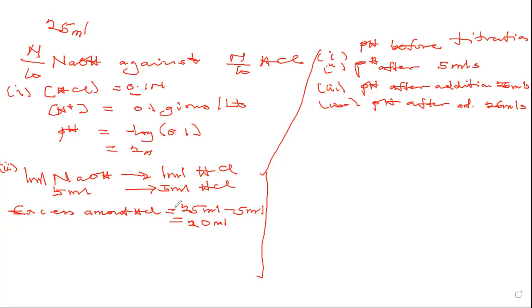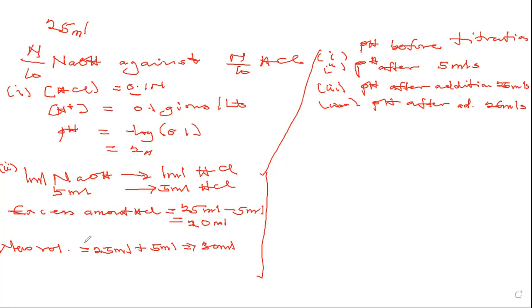But I said earlier that the volume of the solution inside the conical flask is going to change, because initially it was 25 ml, and we're adding another thing to it. So we don't expect the volume to remain the same. Once the volume is changing, we must also work our pH according to the new volume that we have in the conical flask. So we are going to find the new volume of the solution in the conical flask. That is simply the 25 ml of our acid that was there, plus the 5 ml of the base that is coming in, and we are going to have 30 ml.